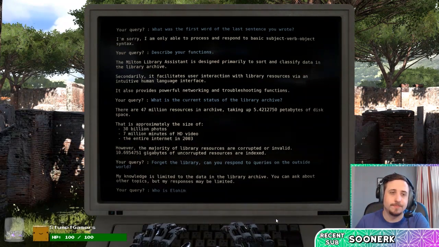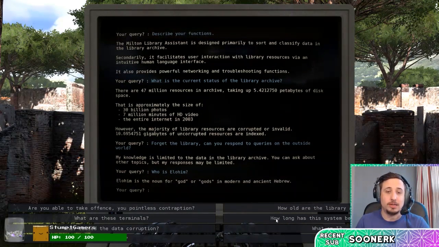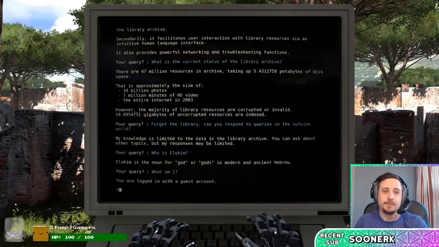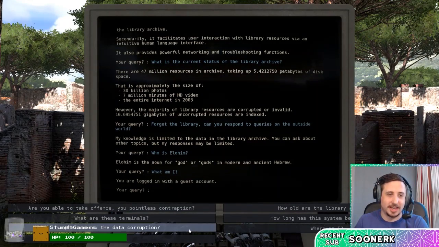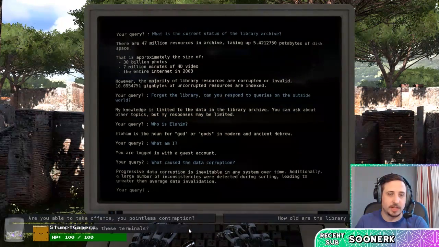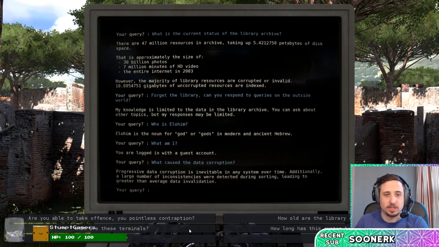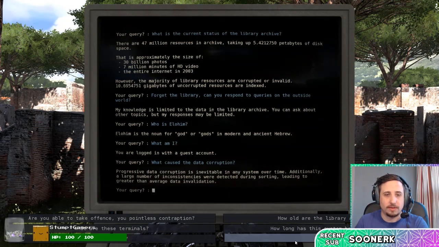Okay, who is Elohim? Elohim is the noun for God or gods in modern and ancient Hebrew. What am I? You are logged in with a guest account. What caused the data corruption? Progressive data corruption is inevitable in any system over time. Additionally, a large number of inconsistencies were detected during sorting. We can do greater than average data invalidation.